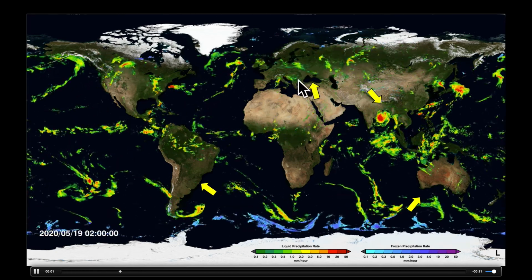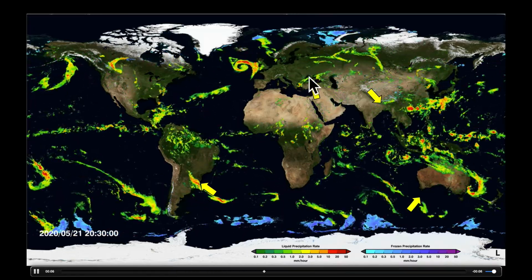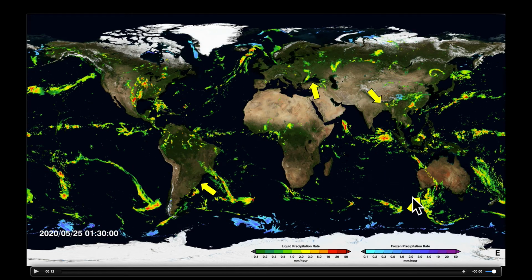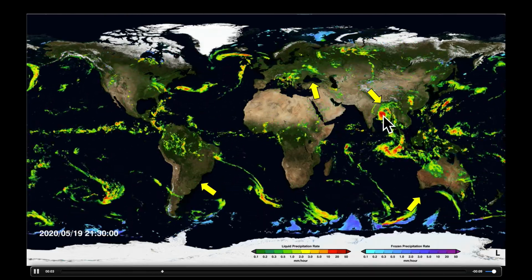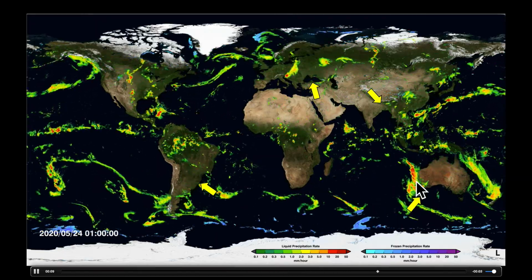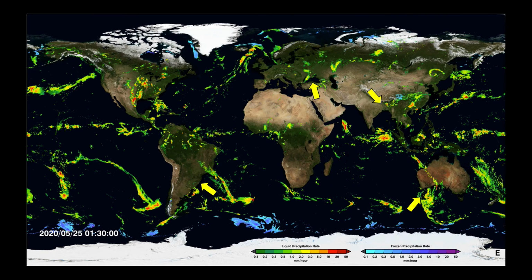Over the Black Sea region, we did see rain coming in. See it here? So this is Ukraine. Some good rains midweek last week. Toward the end of the week, we had another shot of it. See this system coming through here? Brings in over the weekend some precipitation. Meanwhile, if you come back here, watch this powerful tropical cyclone just race through parts of Bangladesh, causing some major flooding problems there. And then on Sunday, a system slams into Western Australia, bringing in incredibly strong winds, and with it also some heavy precipitation. So globally had a lot going on. And that's where I want to finish up today.